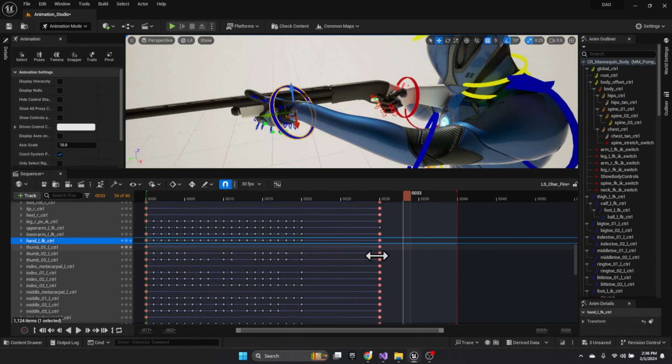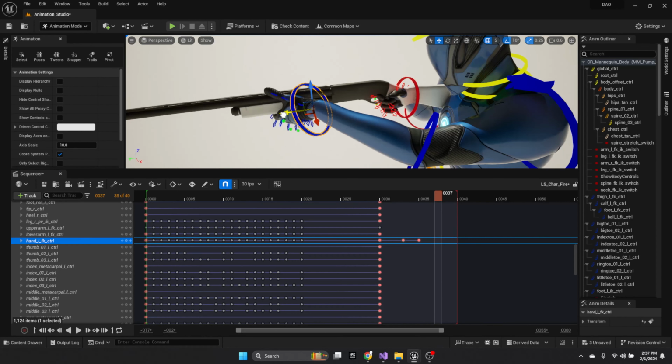So I'm going to go ahead and snap another keyframe here on the left FK controller with this button. And you'll see that it created this keyframe here. Then I'm going to go forward 2 frames. And I'm going to key it again, because I want them to stay here for 2 frames. This might be the wrong thing. Then I'm going to go 2 frames and bring it back to the original position.